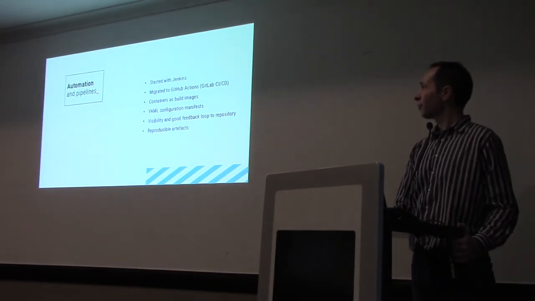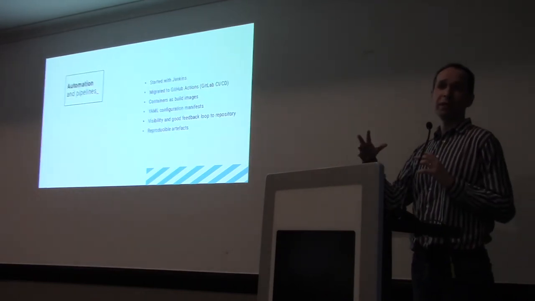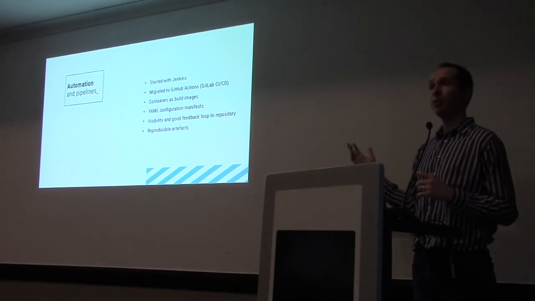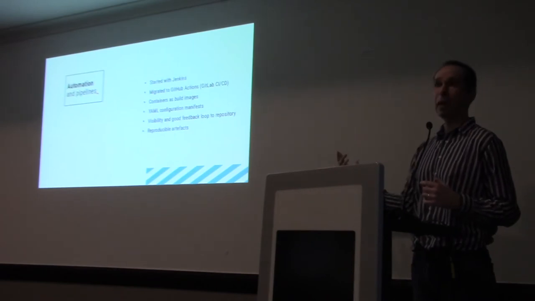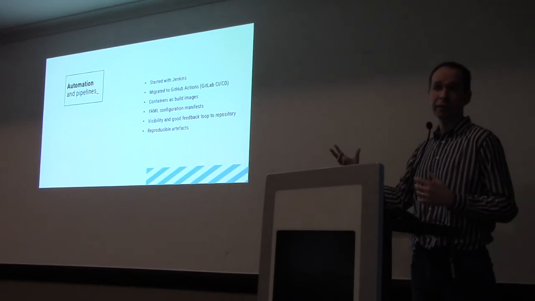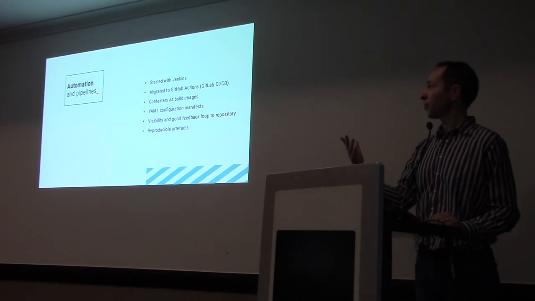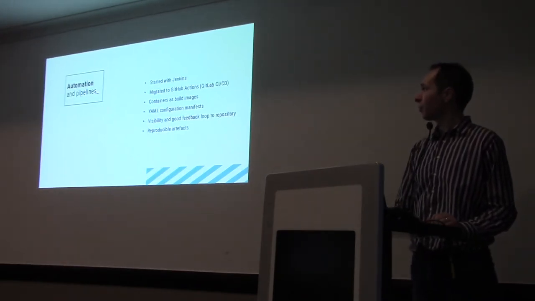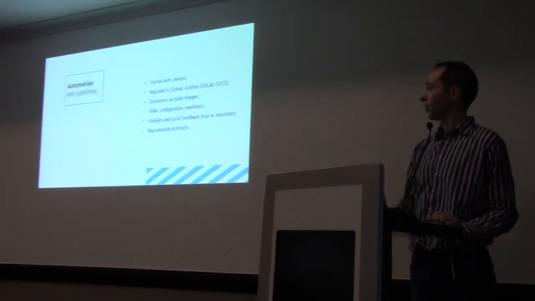The visibility you get from that is quite good as well because everything is kind of part of your Git repo. So, for example, if you're using GitHub Actions, you would immediately get feedback in either your PRs or branches, what happened with your pipelines. You don't have to take care of the integration for your external CI/CD system, which is kind of nice as well. And the feedback loop is very short, as I mentioned, as a result of that. And of course, you also want to have reproducible artifacts and reproducible infrastructure on top of it as well.